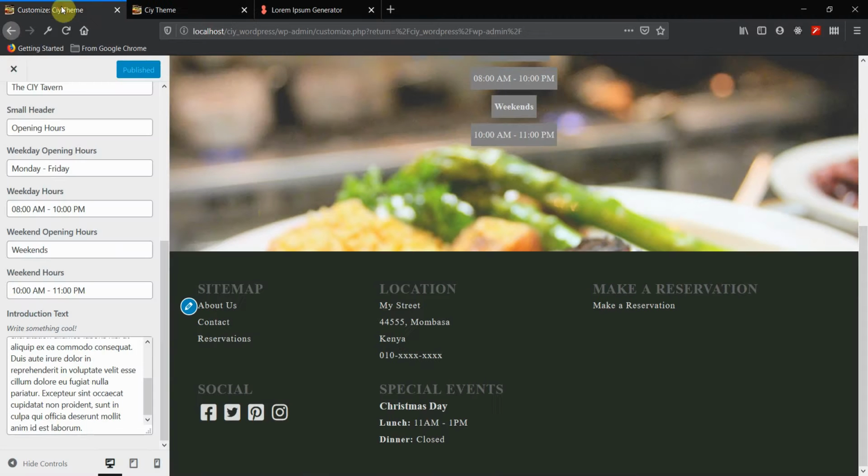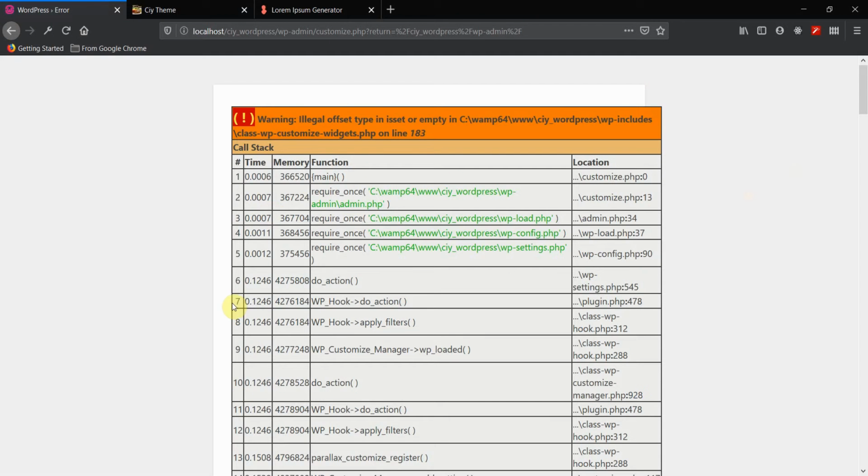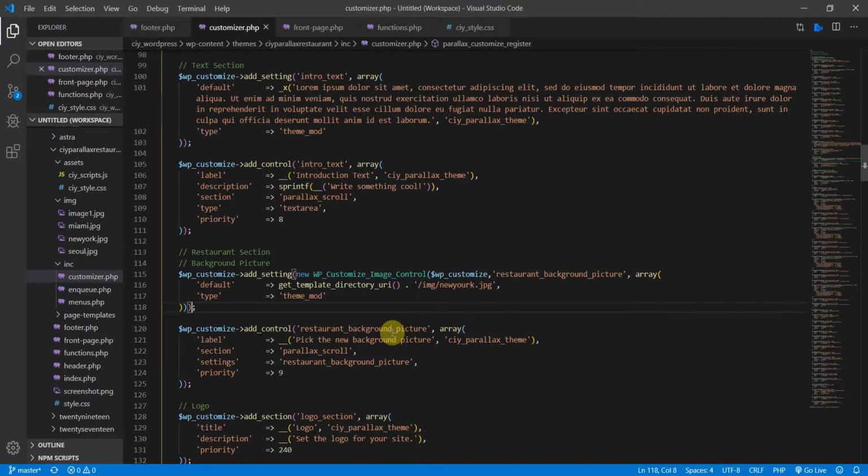and in our backend let's refresh, and is it, it includes illegal offset typing, is that okay? So let's head back here. Got the add setting. Oh, actually this here needs to be done in the control.